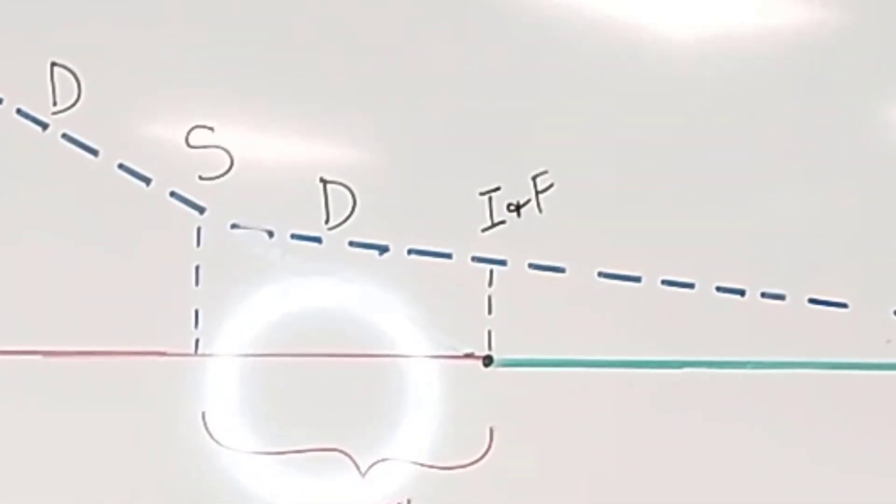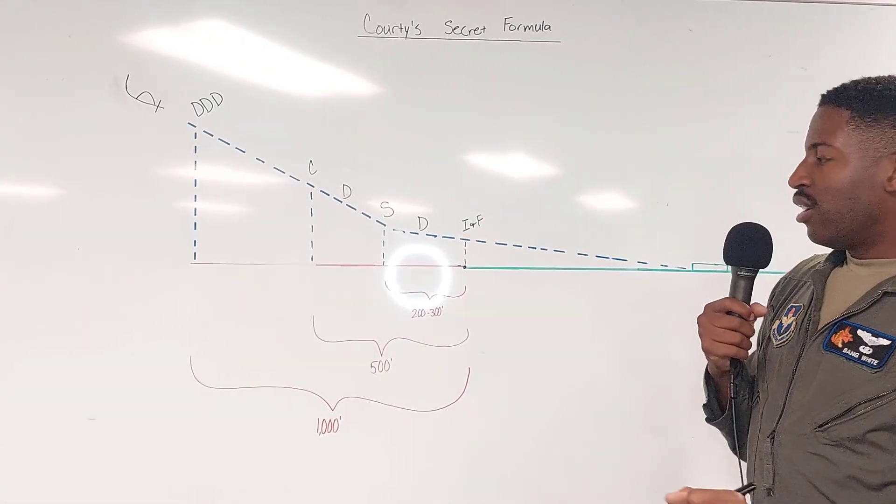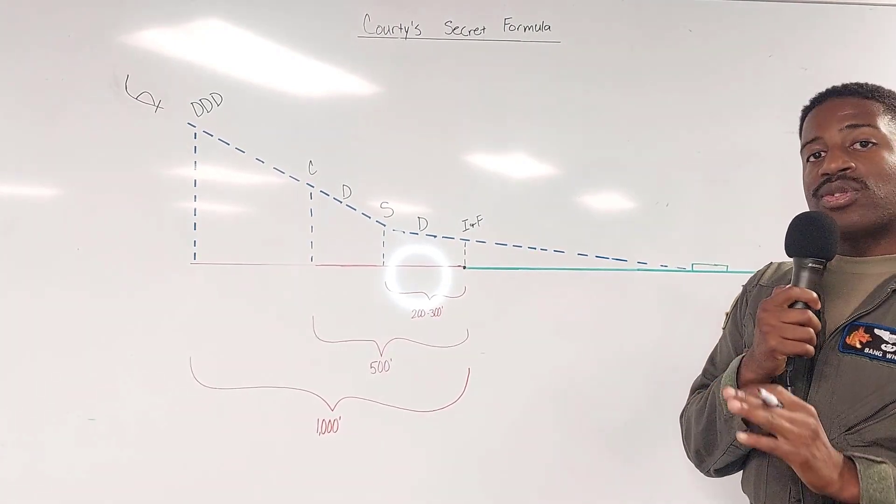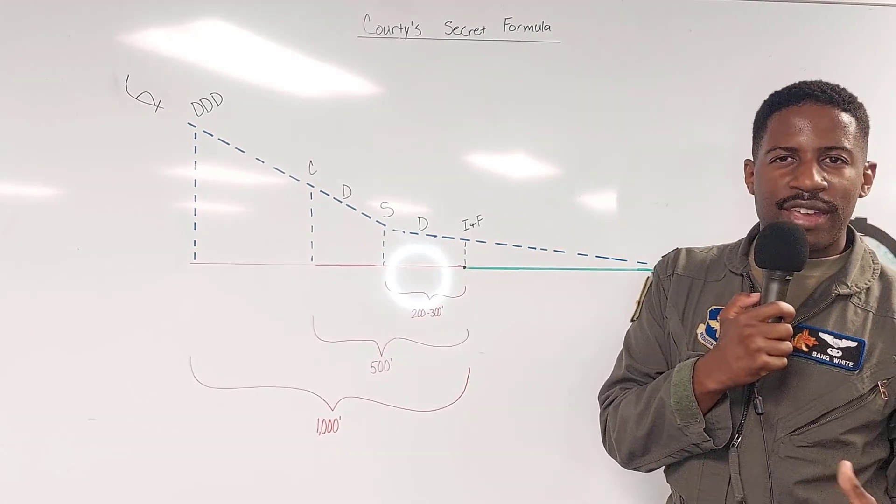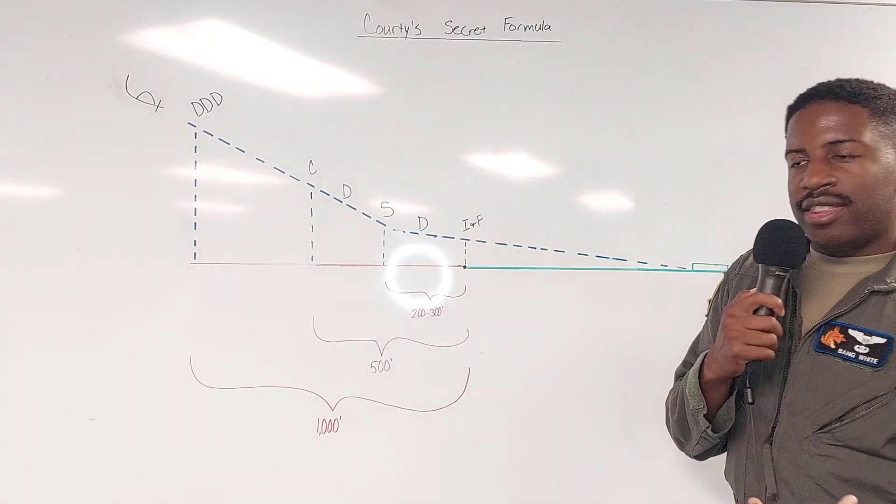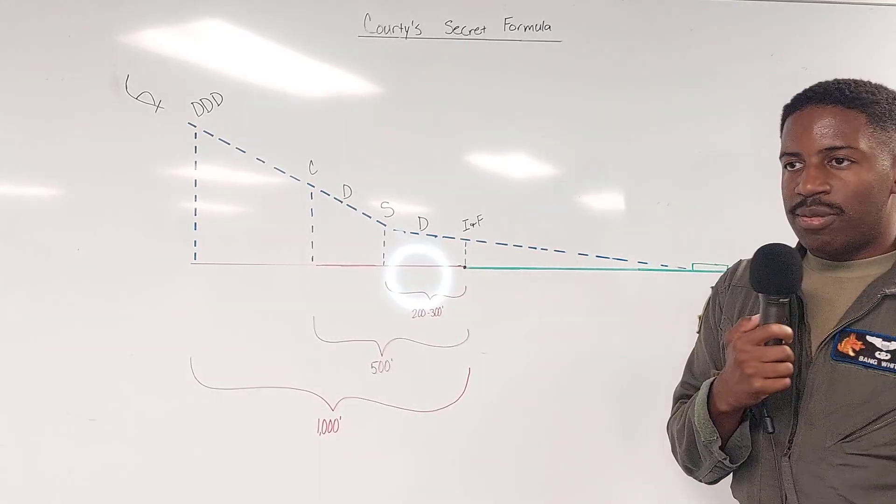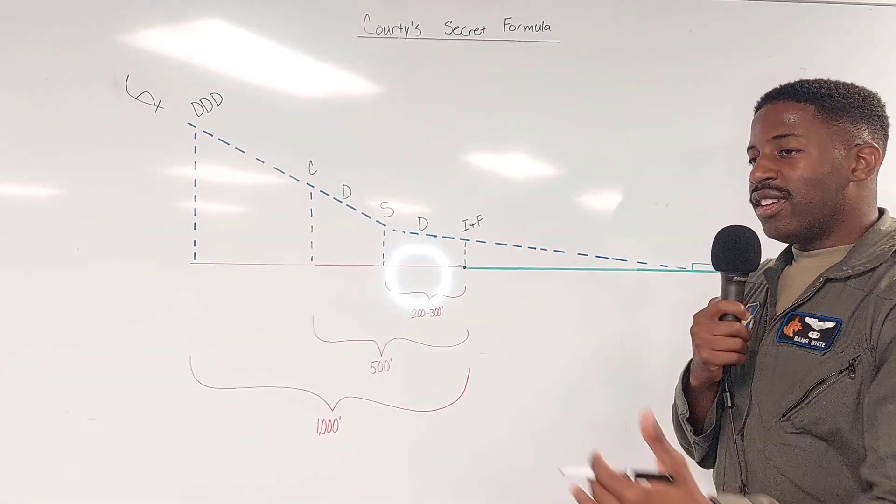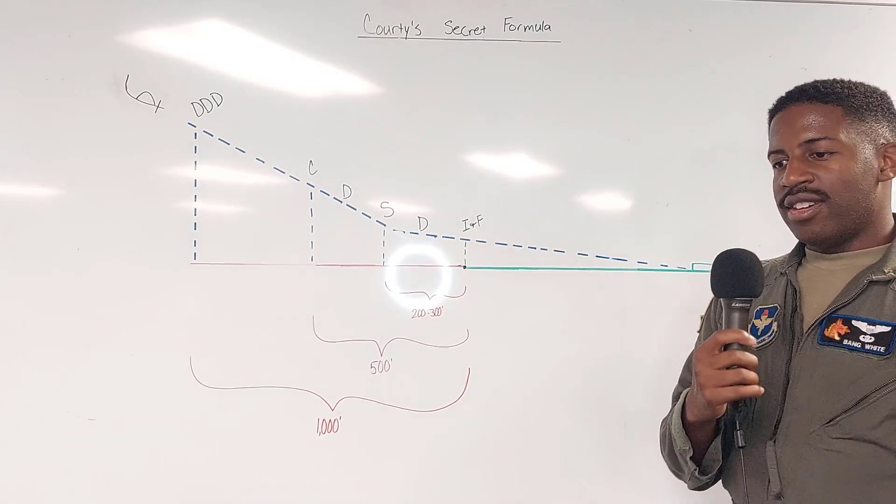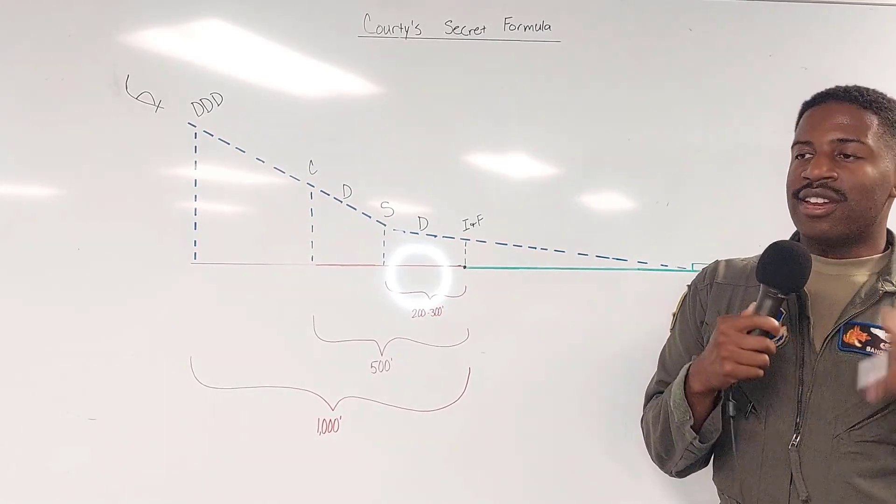We are going to go idle and flare. So what do I mean by idle and flare? Power comes all the way to idle. Nose comes up into a flare attitude, so seven to ten degrees nose high. I personally prefer seven or so, that's my preference, but we're going to do that at the same rate at which the runway is passing under your butt. So as the threshold comes under your butt, if we're moving quickly, so let's say we have a tailwind, you can imagine we're going to be really scooting over the ground right, that's going to be idle and flare.